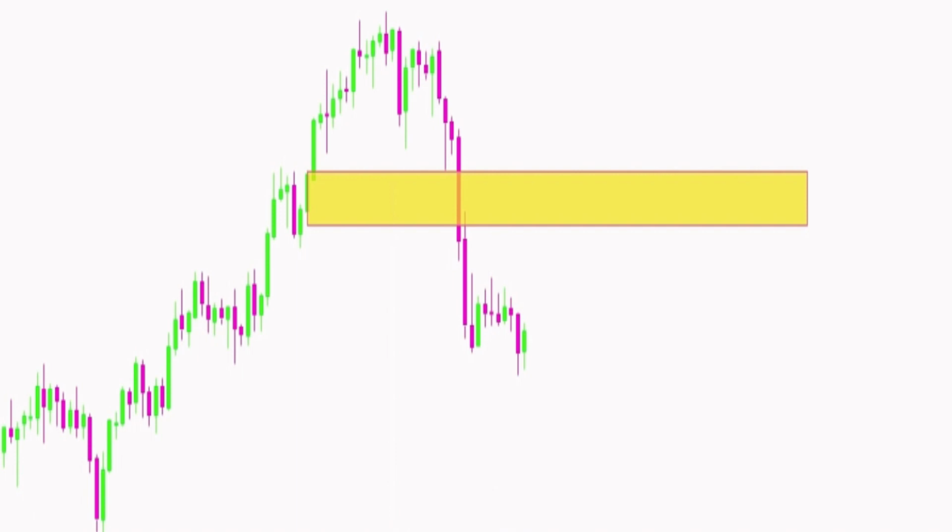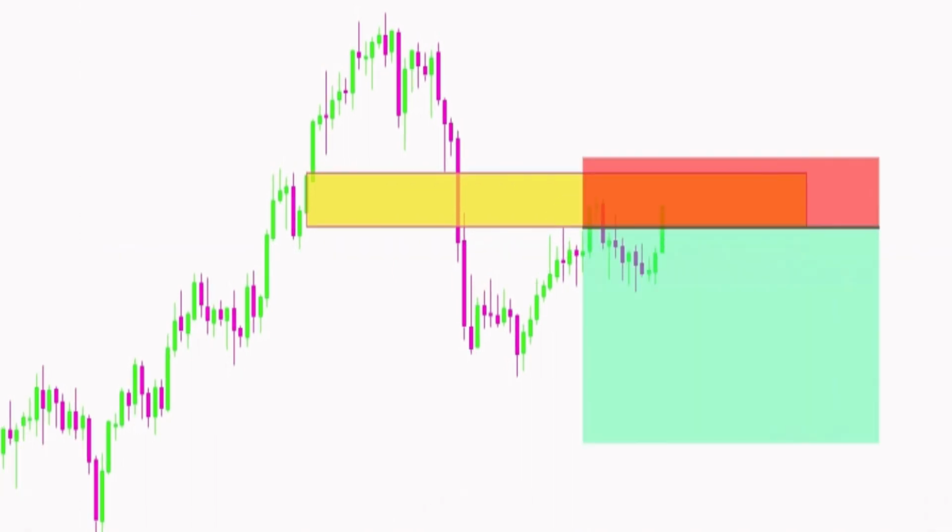When the market makes this type of order block, which we call breaker block, it indicates that a reversal may occur very soon into the market. Now after the market has made these big bearish imbalance candles, we would consider this zone as supply zone instead of demand zone. And thus, we would wait for the market to come back to this zone in order to initiate our short trade into the market. We would initiate our short trade from this point. And as you can see, we made nice profits by using this breaker block concept.